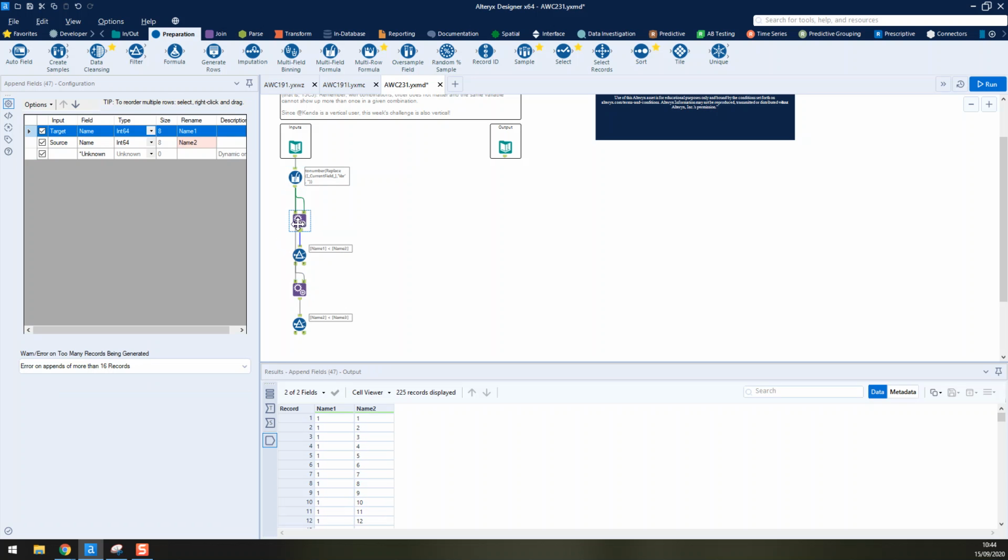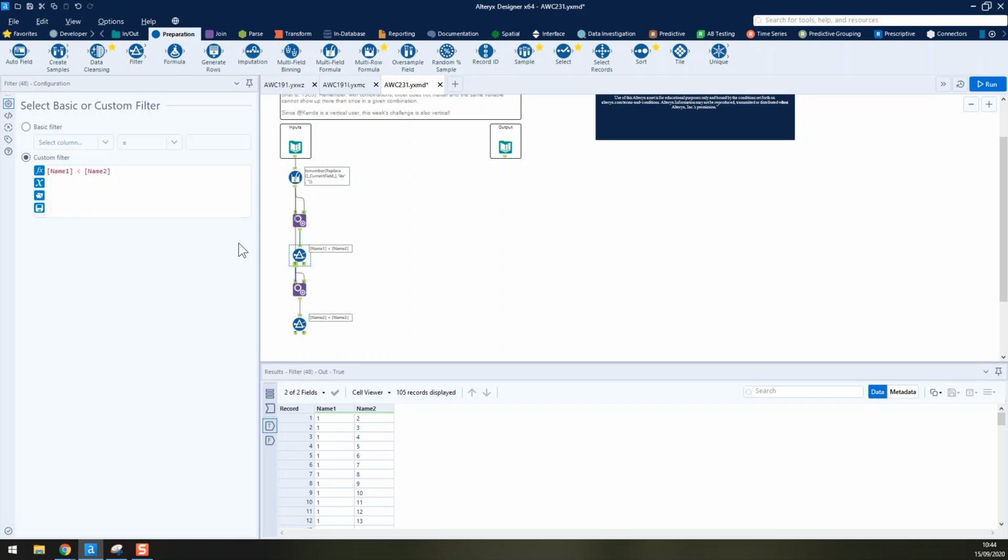So then we're going to join that field to itself, so we're appending that. And you can kind of see already that we've got this 1, 1 going on. We know that we don't want the same variable in there twice, so we need to filter that out. But we also know that we want to filter more than that out. So what we're actually doing here is we're saying that we only want half of the variables to follow through. So we're only keeping those where name1 is less than name2.